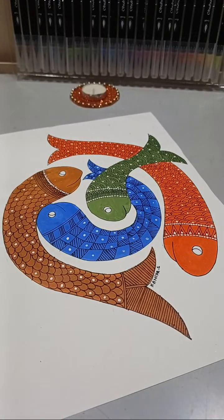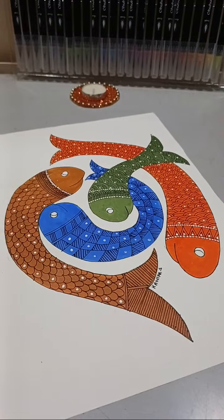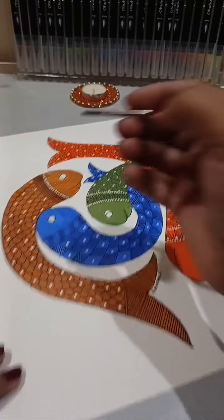Now we are left with only the last thing, which is going to be coloring of the eyes to get the final look. So I hope you like this pattern. It's a very authentic pattern for a Gond art painting. We have drawn beautiful fishes to give it the main highlight. Now let's color the eyes quickly. If you want, you can color the background also to give it a final look. Coloring the background is absolutely optional. Let's color the eyes.